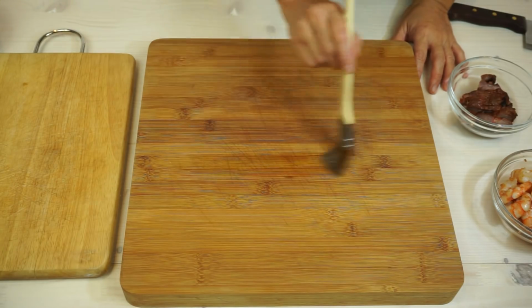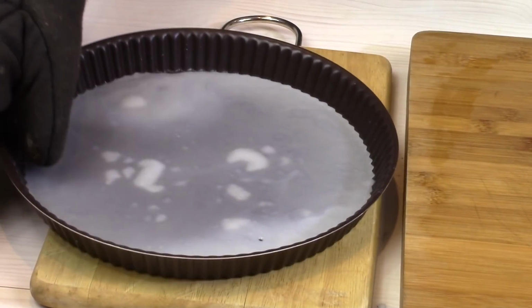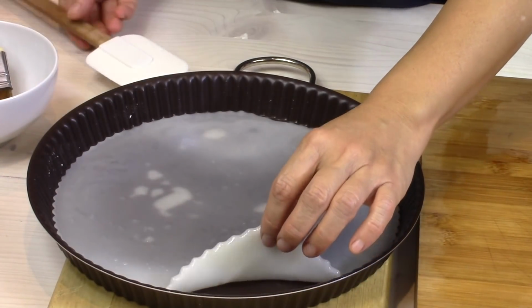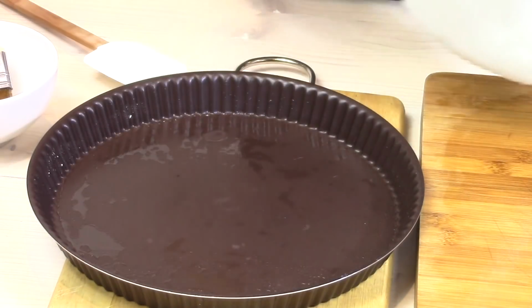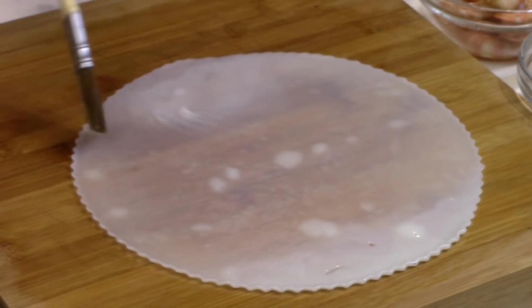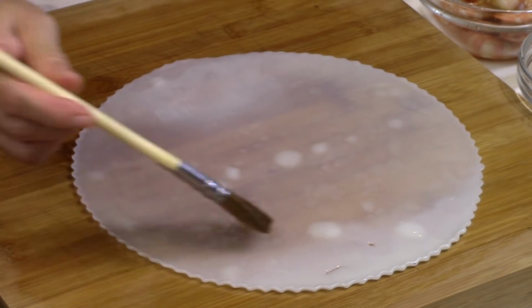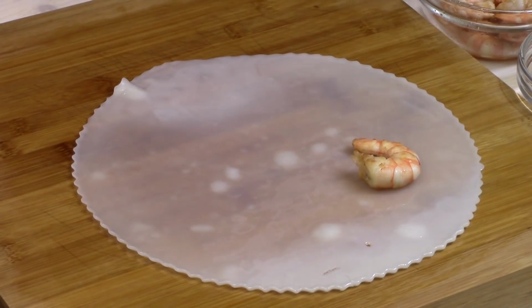I spread some oil on the board. I take out the rice noodle from the tray. I put it on the board. I roll the surface of the noodle to keep it soft and elastic texture. I put 3 shrimps.